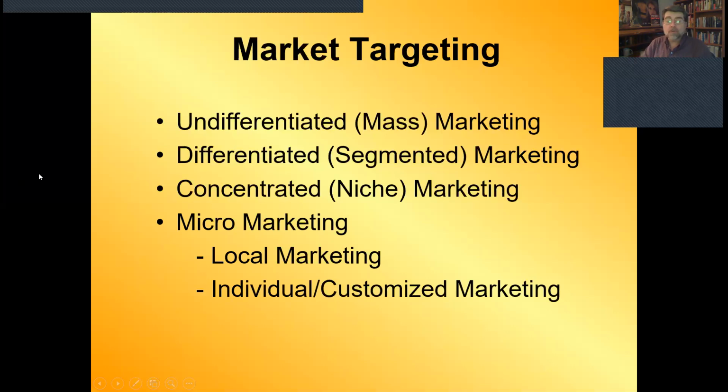We have individual or customized marketing, and this is where our market segment is one person. Think of tailors like this, people who will actually sew a garment for one particular person. And you sometimes will see, particularly in older movies, a rich person, like a millionaire, standing there with his tailor while somebody else is talking to him, and he's wearing a suit, but there are no arms, because the arms haven't been tailored yet.